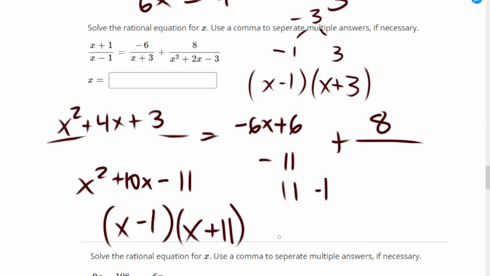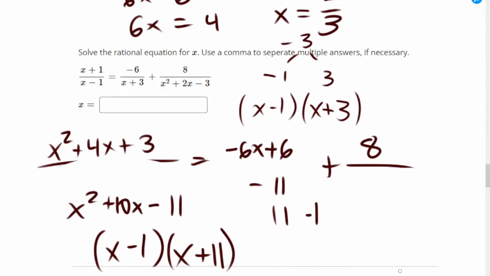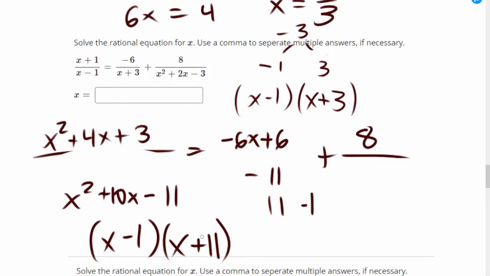So now, there's something a little bit tricky here. He's trying to fool you. Because it looks like our solutions are going to be positive 1 and negative 11. But if we come up here, if we do positive 1, it will be equal to 0. So that's not an answer. We cannot have this guy. He's not an answer. He's barred from entering. Negative 11 is our only answer.